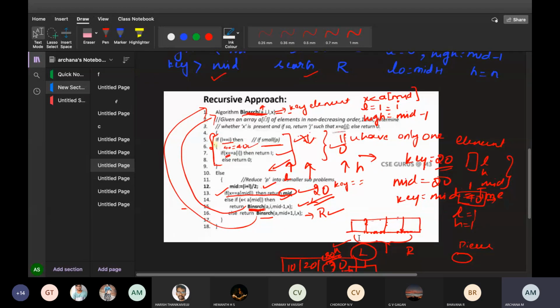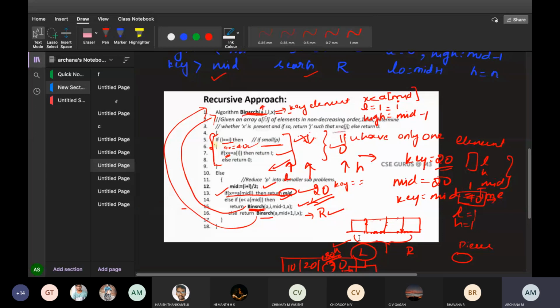So any doubts, you can go through the notes whichever I have sent. Already the notes I have sent to you people. Same thing is there in the notes. Both types are there. That is, iterative approach is also there, recursive approach is also there. But in exam, they'll ask you only recursive approach. This algorithm is very, very important. Whatever I am showing now, this recursive approach is very, very important.